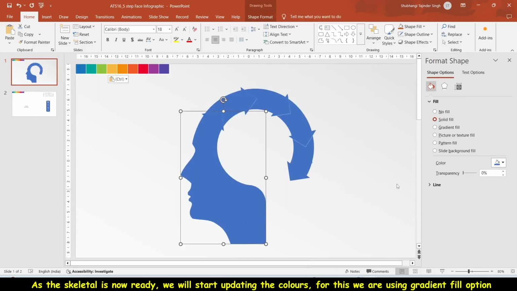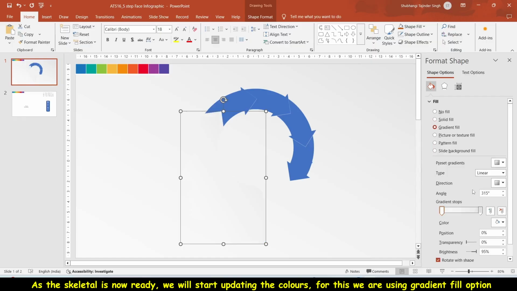As the skeletal is now ready, we will start updating the colors. For this we are using the Gradient Fill option.